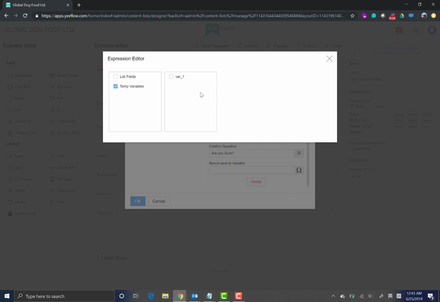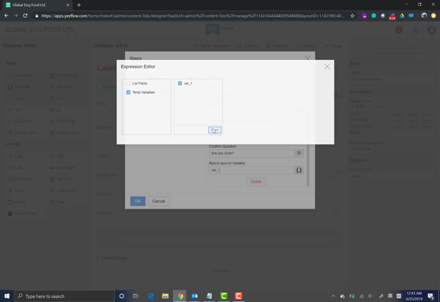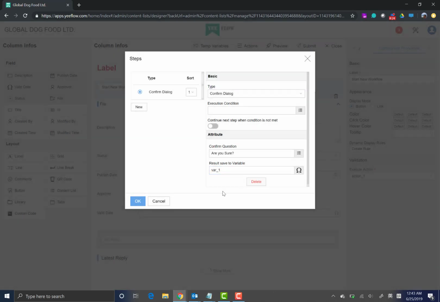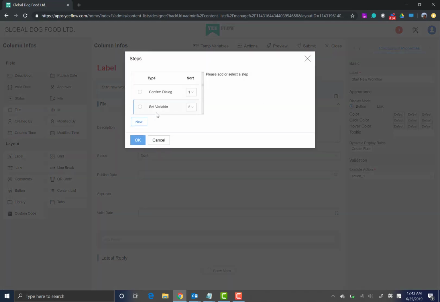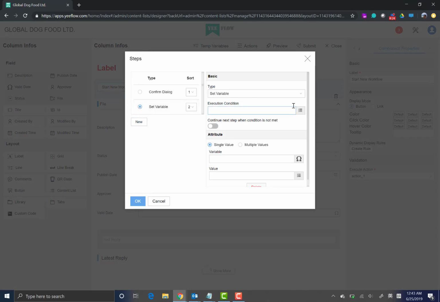So click temp variable, and this one. Okay, this will be used by other steps. Let's go add another step. Let's say new. So let's say start a workflow.